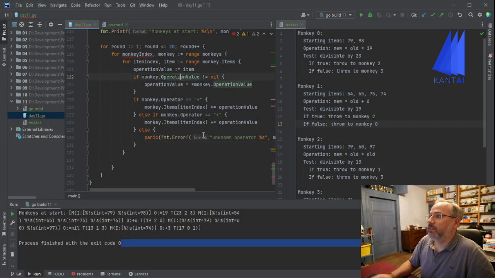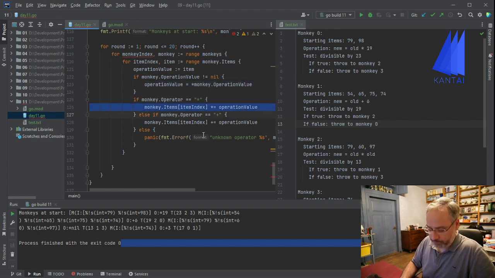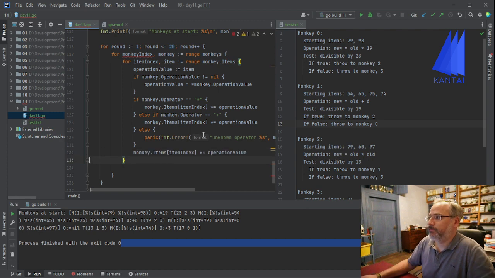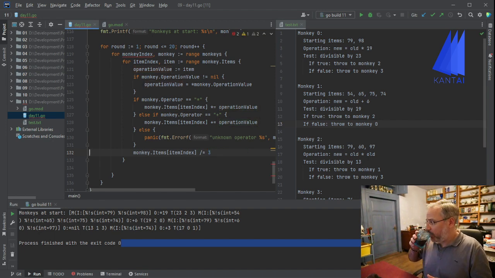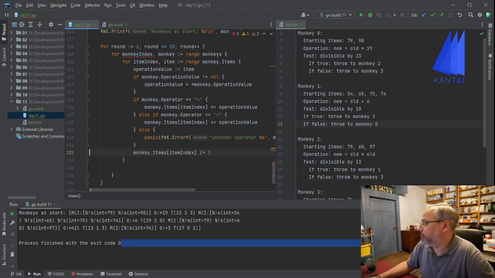So we take our item value, this is here, and we divide it by 3. And this is it. So this means we are already done with that part.